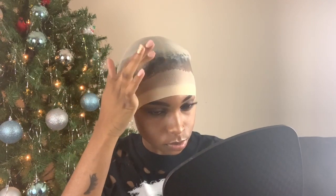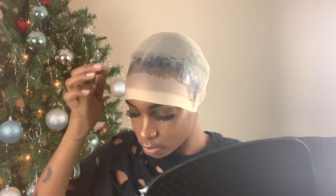And you want to make sure that you gel all your sideburns, like the sides, really good. You want to gel that down, because when you don't gel it down and then you cut the wig cap, it starts to lift.